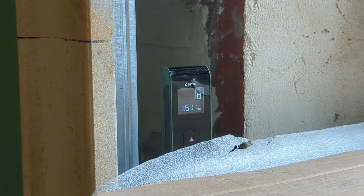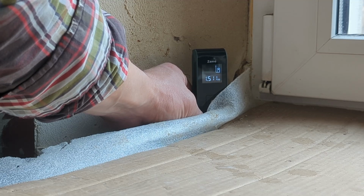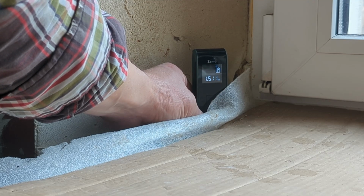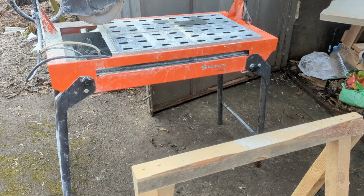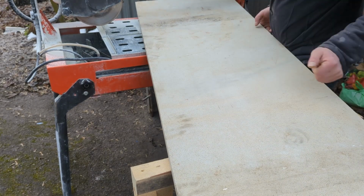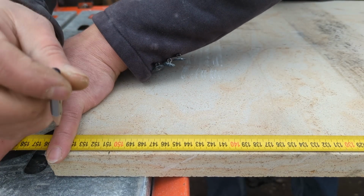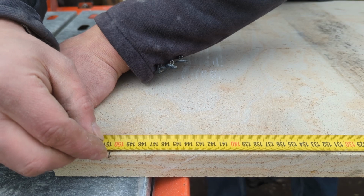All the parts I brought are larger than the required size, so I take measurements and cut them as I go along with the installation. And here is another tip. Although a laser measure is very convenient, you need to make sure that its measurements match the rest of the measuring tools you have. I've learned it the hard way.